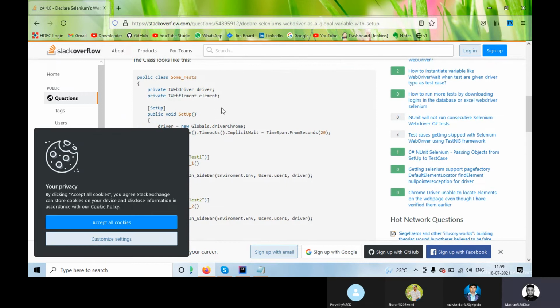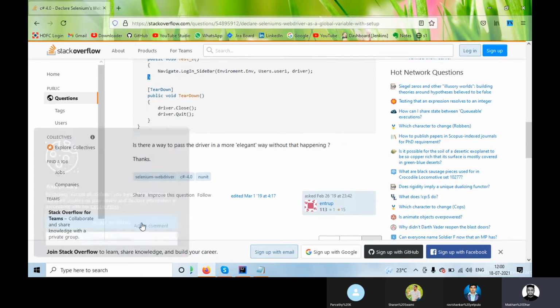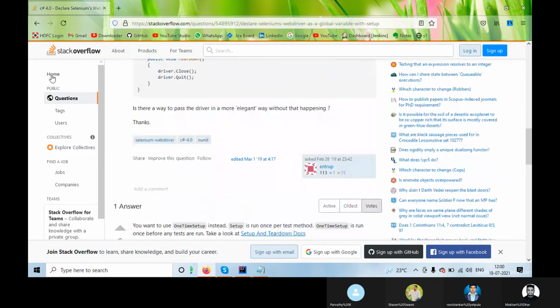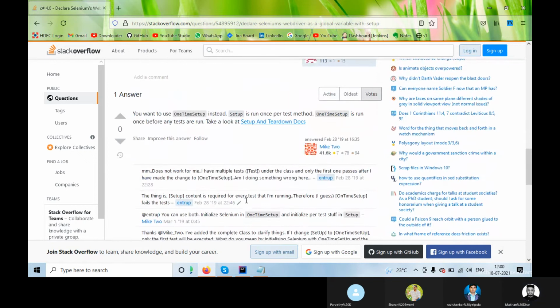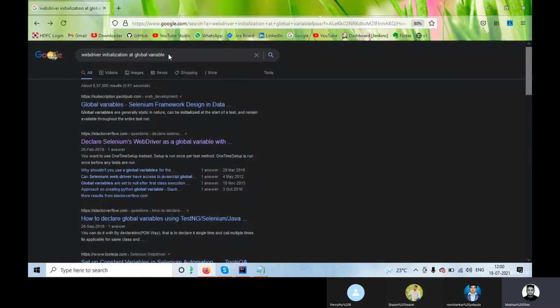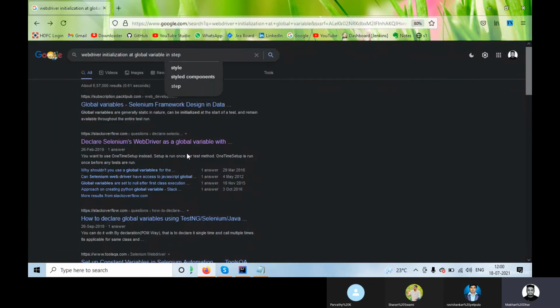Some private web driver element. These are all methods. Okay, these are methods. How would this be done? WebDriver driver. Then driver. Let me answer. One second. Let me go in step.